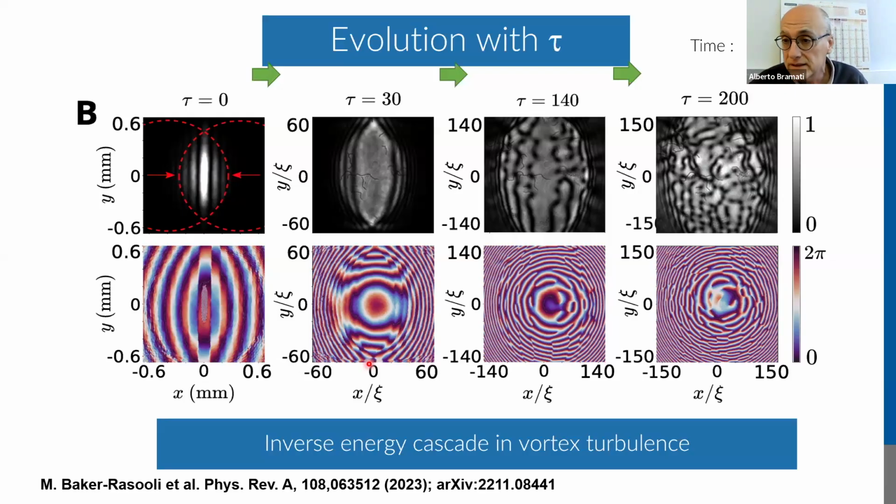In our case, because it's an optical system, it's very easy to do an interference and to extract the phase. And this is very important. In particular, the full analysis of this pattern, I have no time to explain, but it is very useful to study the behavior of so-called quantum turbulence, and in particular, it is possible, for example, to observe the inverse energy cascade in the quantum turbulence, the vortex turbulence that we have done in this paper, for example.